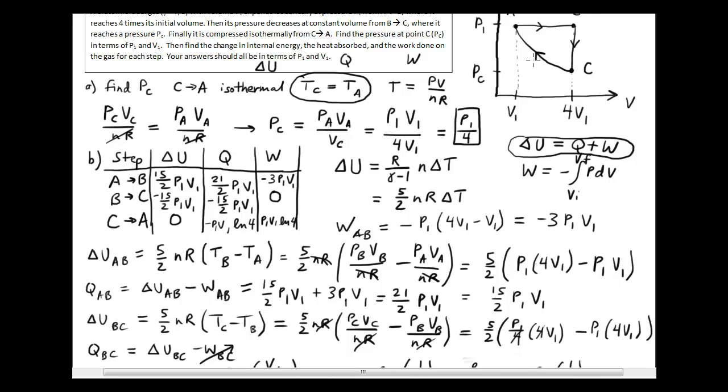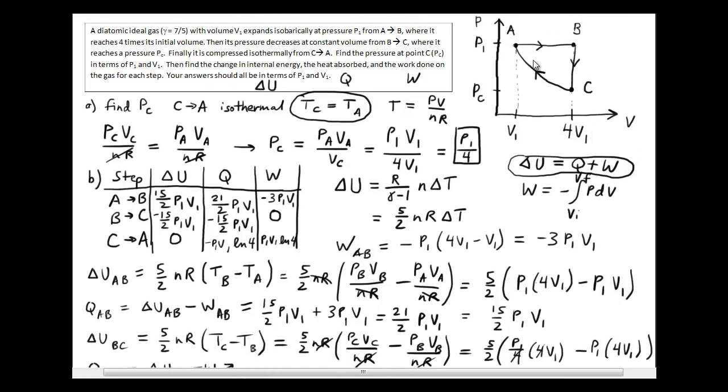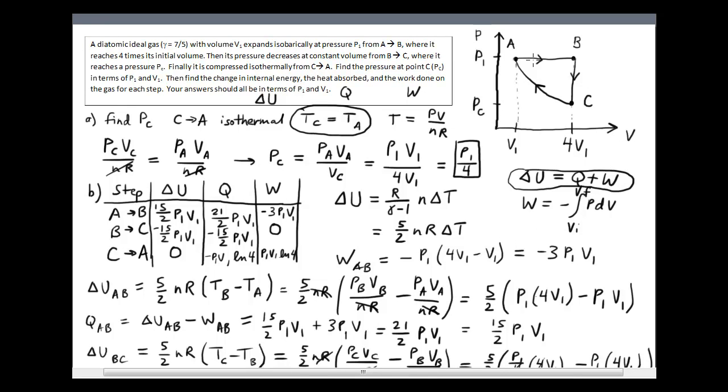So that checks out. That's something that we can often use in order to test to see if our results make sense. So I will end there, but this gives a pretty good illustration of how to tackle a problem like this where we're not given too many numbers, but we need to first draw the PV diagram and then use a combination of the ideal gas law and the first law of thermodynamics in order to fill in the thermodynamic values for the different steps of the process.